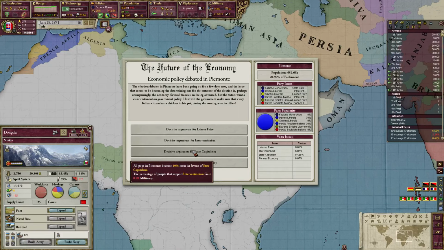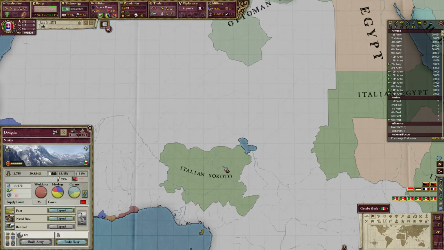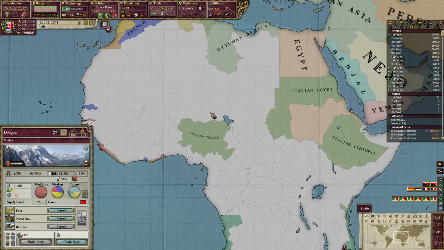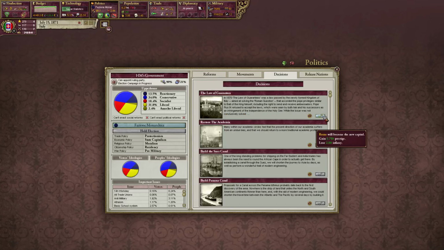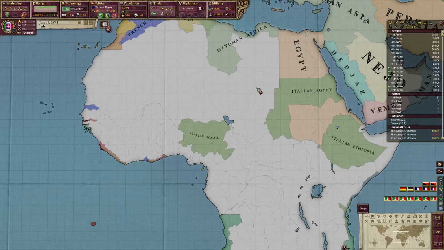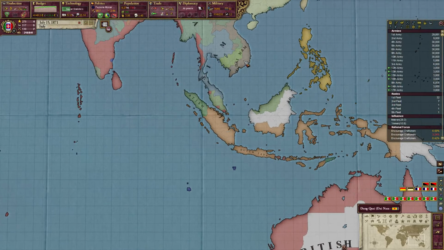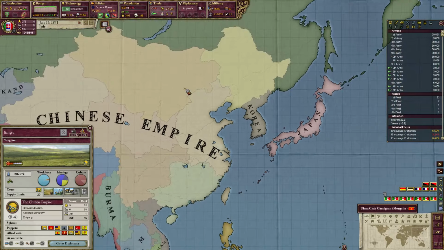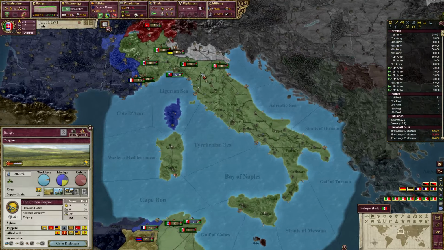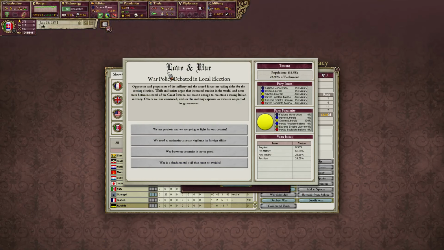State capitalism. There we go. Oh, we can do a decision. Do a thing. We don't have that much information yet, so it's not worth it. We will soon, don't worry. Who should we invade? Yeah, I think we're going to be invading China soon. Or perhaps these guys, Austria, the allies with Austria.